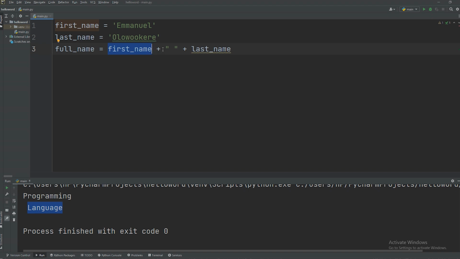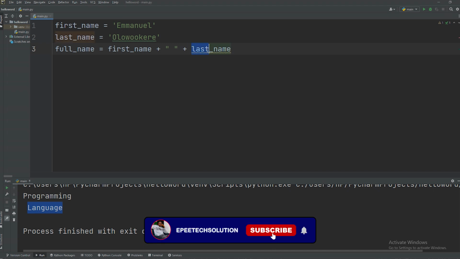What I just did here is this: the first name, which is here, and this plus is the concatenation that we use to add, not that kind of add like mathematics, like 4 plus 2, but to attach another variable to the same variable on a straight line. You understand? You want to get them on a straight line, so we use this. Now this quote, notice that there is a space in between it. It's going to be the space in between the first name and the last name. Then I add a plus to it again for the last name.